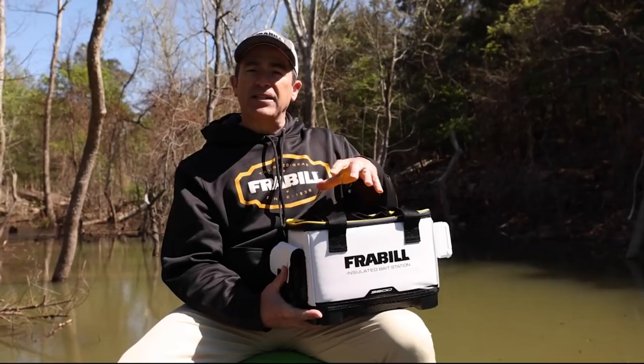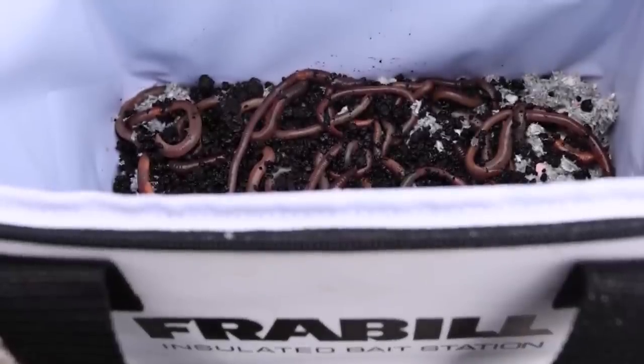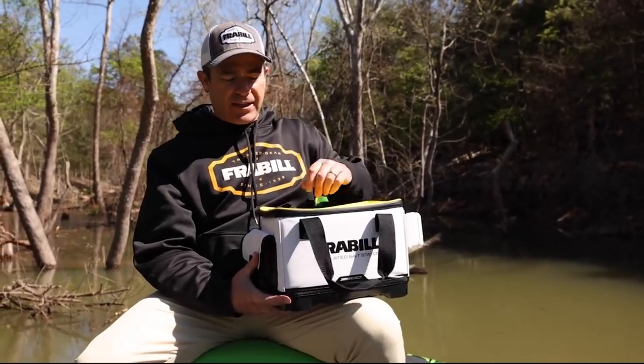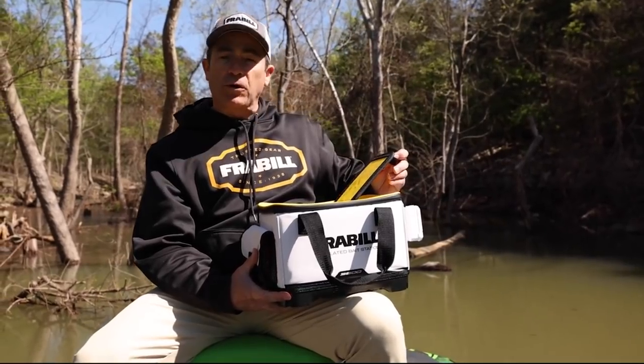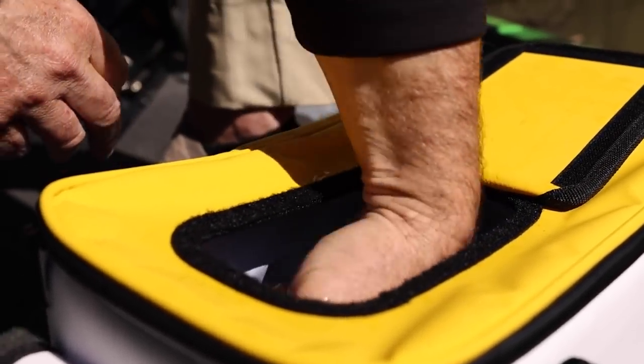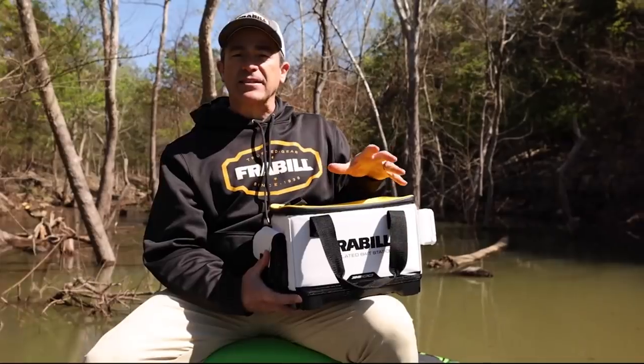It's fully insulated, so it keeps your bait fresh and cool, and you can use it for live minnows and live bait, or you can even put night crawlers or something like that inside of it. The top zips off completely for easy access, but then it's also got this little Velcro pad that allows you to get into this quick tab and get in there with a minnow net or reach in and grab the night crawler you need. Perfect for quick access to fresh bait.